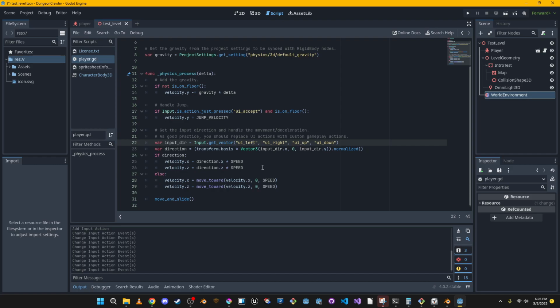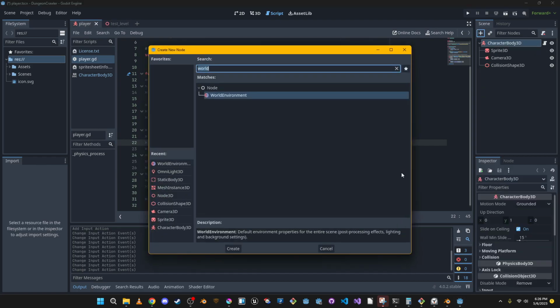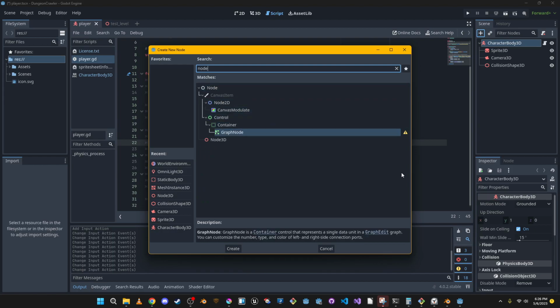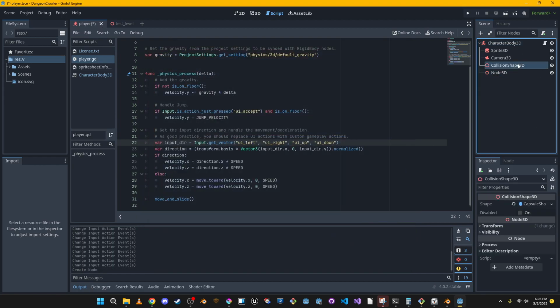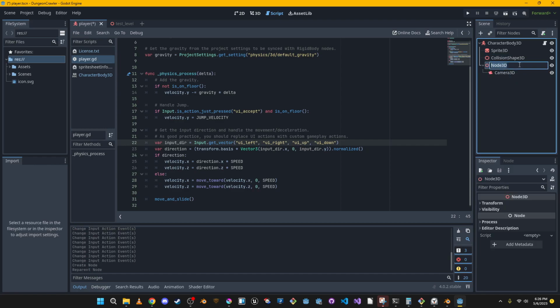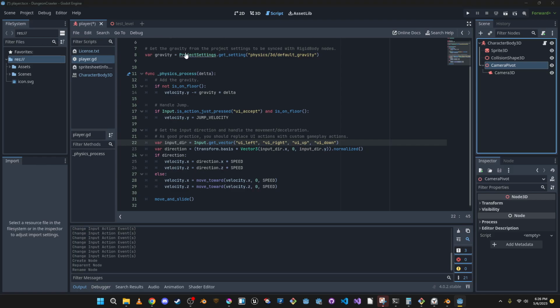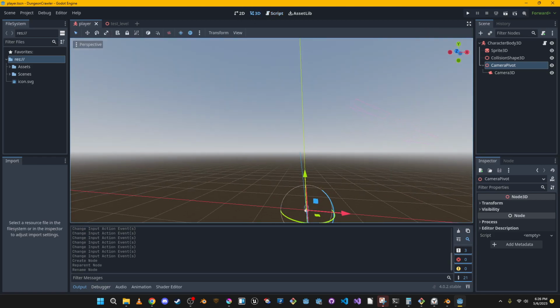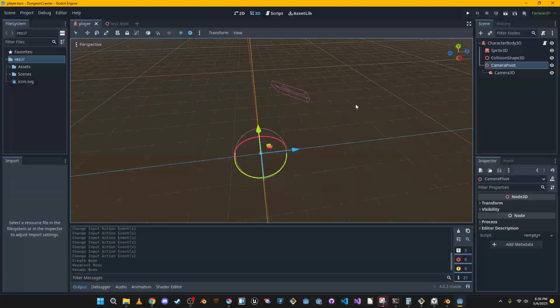I would like to keep the... might actually be a good idea. Yeah, so I might have to change the scene of the player. So I might make a little pivot right here. So Node3D. I'm not sure if it's needed, but for now, let's just do that. Let's add the camera to the pivot, and let's say camera pivot. This will be where the camera actually rotates from. So we'll rotate this camera pivot, and that way it'll always rotate around the camera pivot and not the player. It'll always be constant from that. And let's see if it kept its transform. I think it did.